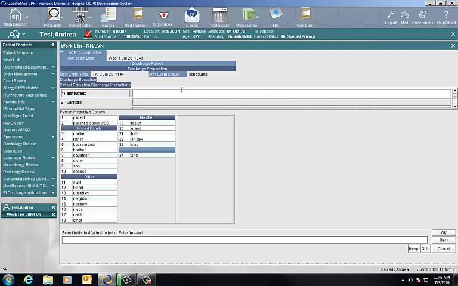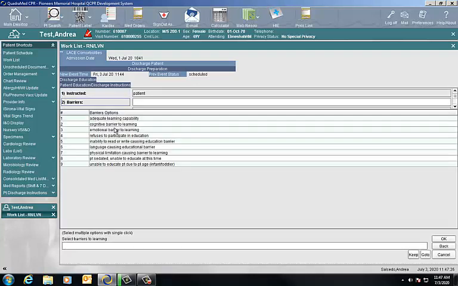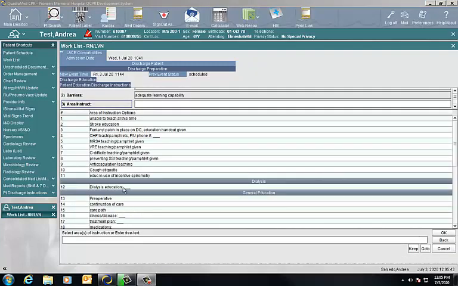Any instructions or discharge instructions you might have given to the patient, any education, you can go ahead and select who you gave it to. And if they have any issues with actually learning, if they have no problems learning, you're going to pick number 1. If not, then you're going to pick anything right below that. That way you don't have to complete that if you can't do any education with the patient. You can document the area of instruction.